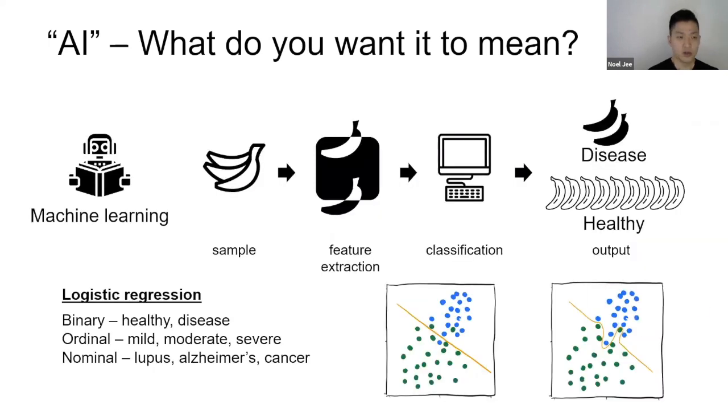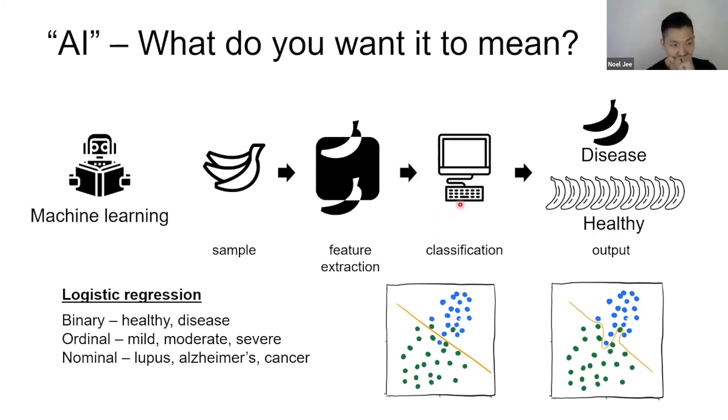All right, so moving on to machine learning. So this is pretty similar to basic regressions. What most people mean by machine learning is statistical learning. So you still take in data and you use statistical analyses and apply them to the data set to do what you want, like categorization. So in this case, the regression has a categorical dependent value instead of continuous. And this example shows that samples have features extracted, fed into some classification algorithm, and then output into these disease or healthy groups. So remember that the classification algorithm is basically a bunch of statistical formulas, right?